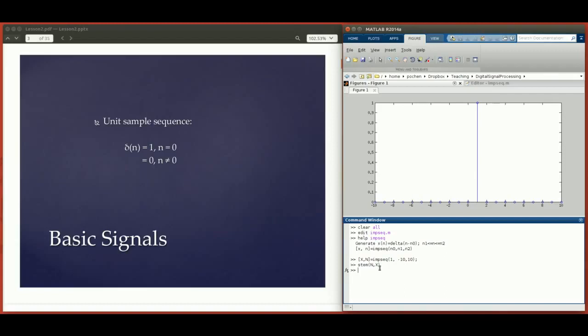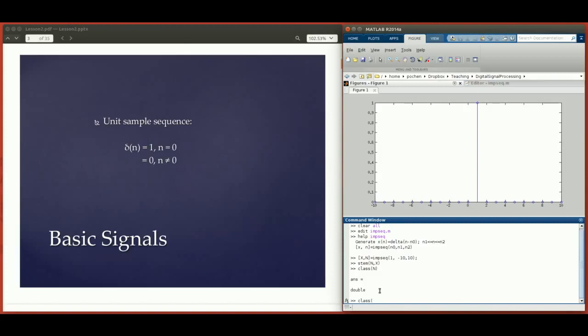Matlab has a function that allows you to check the type of some of the data. So now we have two vectors in our memory space. We can use the function called class to check what the type is. So let's look at what the type of n is. It's telling me it's double, which means that n is a vector of numerical values. Every element inside of this vector is a double.